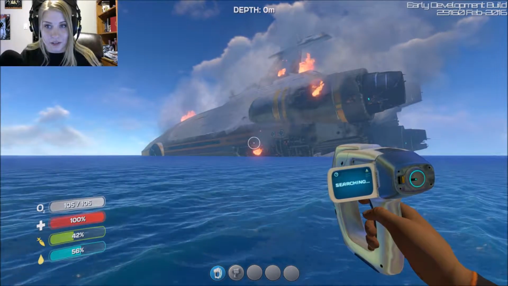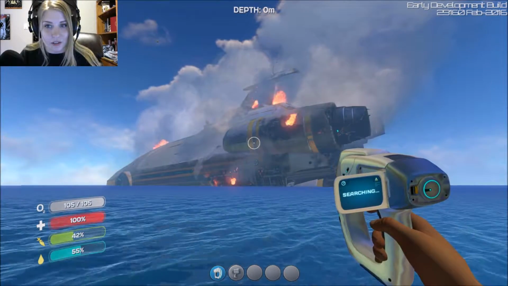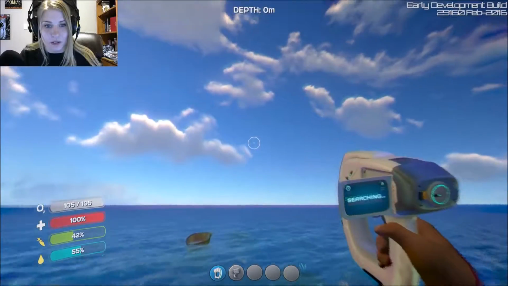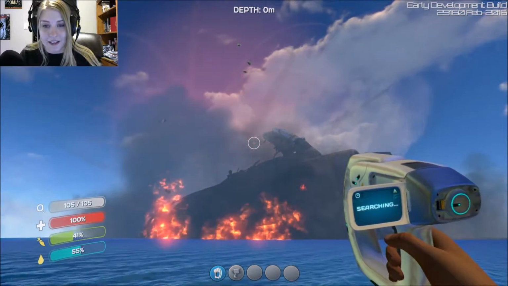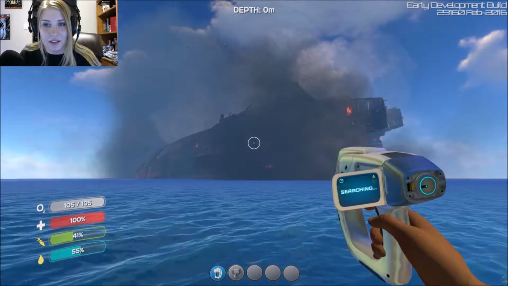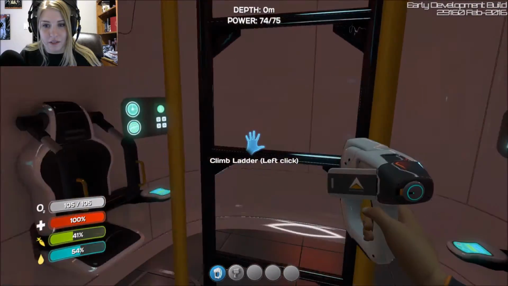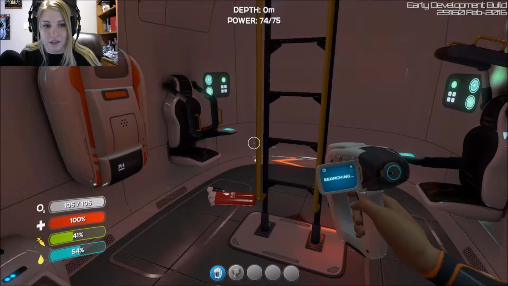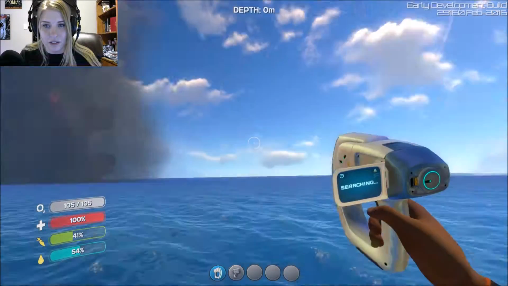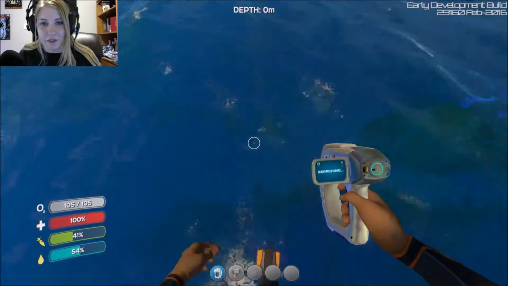8, 7, 6. I want to see this, but I don't want to die. Oh, that doesn't sound good. Whoa, hello! Nice. I wonder what would happen if I was right up there on it. Ooh, that sounds like radiation. Ooh, it still sounds like radiation. It didn't hurt me. Okay. I thought it'd be a little more violent than that.